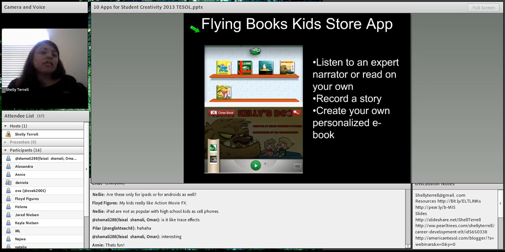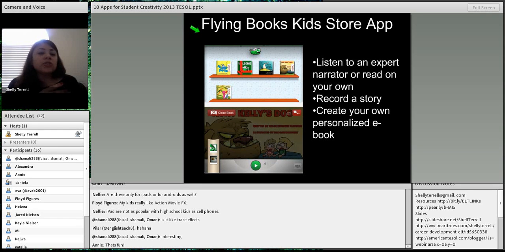There are so many apps out there, and even if you look on your Android and things like that, there are going to be really great ones for kids and teens and students to make books to retell a moment in history.